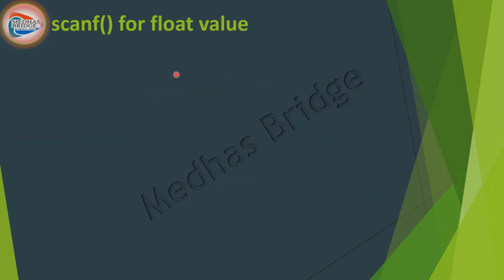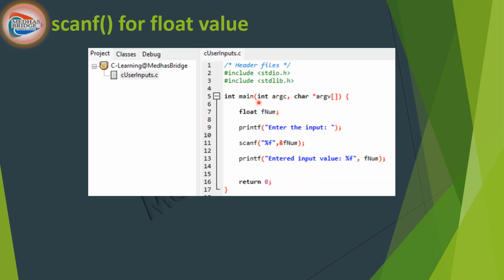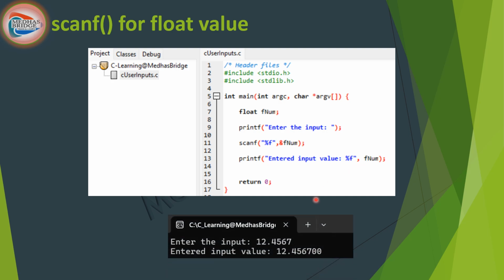Similarly, you can use scanf for a float value. The only change is the variable name and variable type. In line number 11, I use %f as the format specifier because it's a float, and the reference address of operator is what I'm supposed to use. Correspondingly, I made changes in line number 13. Now the variable holds a float value, so the float format specifier %f is what I'm using. If I compile and run this code, this is how the output goes.